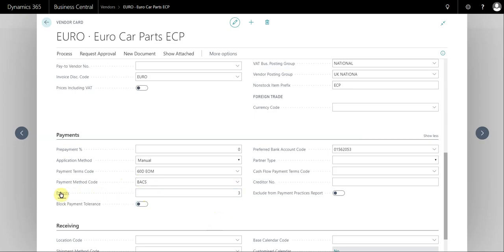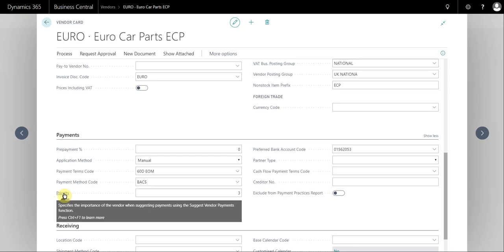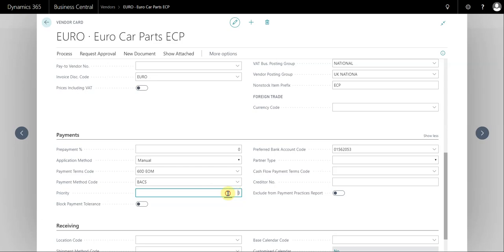So another feature is the priority. Now this is really cool. If you get to month end and you're struggling for cash, but you know you've got to pay suppliers in a certain order, well, you can set the priority of those suppliers here. Now by default they're set to zero, and zero means blank, but one is the highest priority. So you have 1, 2, 3, 4, 5, 6 and so on. So go through your top vendors and number them in the priority that you wish to pay those suppliers. And I'll just show you how that works now.